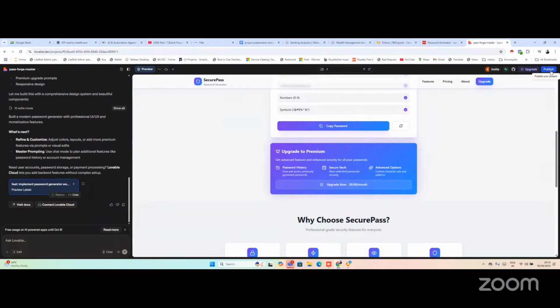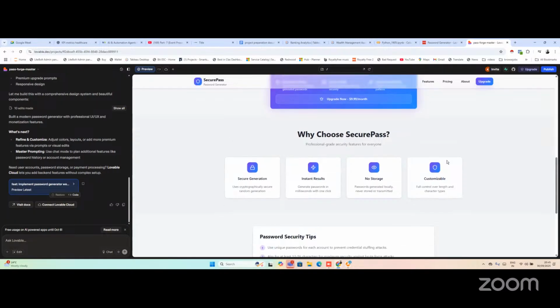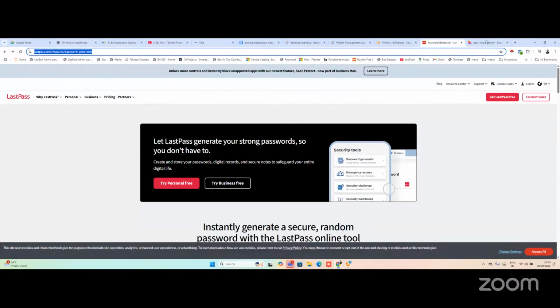Boss, you can publish it by one click. Finished. It is live. You just have to enter your backend, so people can have their login and logout credentials. So we've not built that, but maybe 3 or 4 more prompts we can build that as well. Your backend, you can also implement your payment gateway. So it'll ask you for Razorpay or something, and you have to implement PayPal or something. You can implement that. Maybe in the next 10 minutes, we can build a better website than this guy.